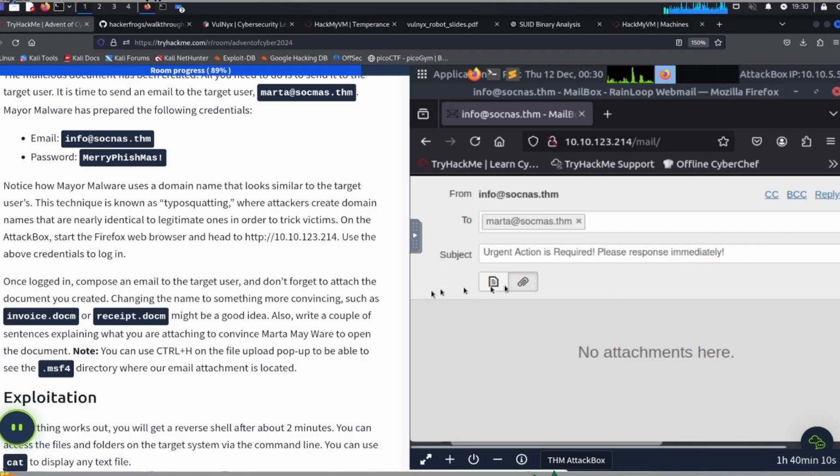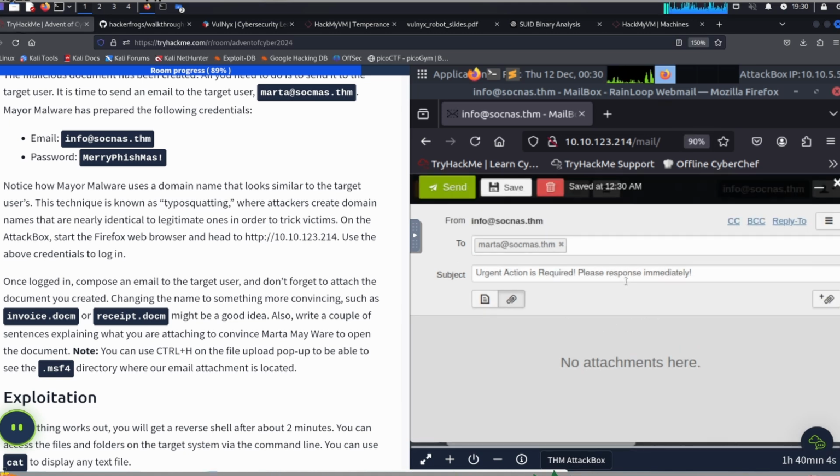Let's see. I'm going to make this window a little smaller so we can see some extra buttons. Okay, so now we can see the extra button here, and this button lets us attach files. I was able to see this because I needed to make the window smaller, and the keyboard shortcut for that is Control minus, just in case you want to know.